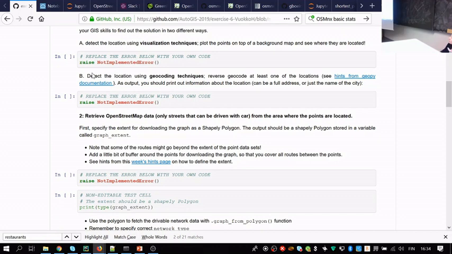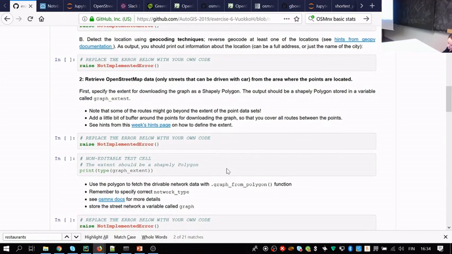So we can reverse geocode these points to get the address or the city or the state. So these you should already be able to do, but just to refresh your memory. And as an output, you'll get a city somewhere on Earth. That is the answer. And then we'll do the analysis from this particular location.